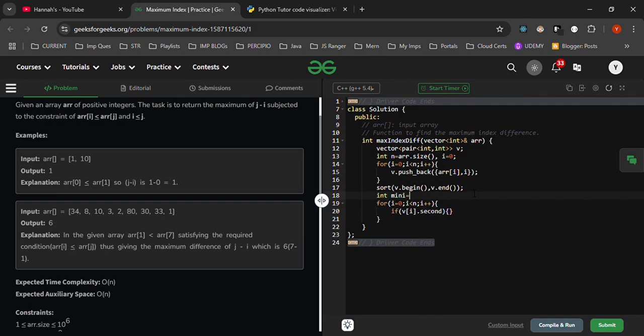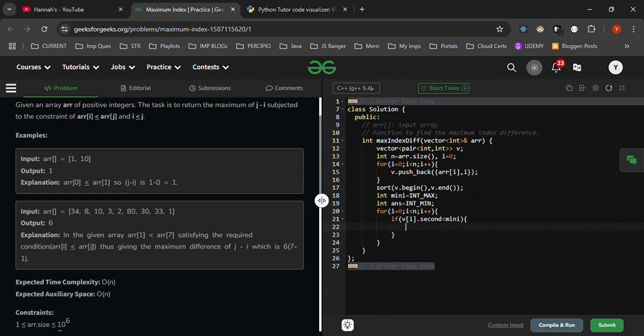Since it is storing the minimum index, we have to assign it as int max, right? And let's take an answer variable as well, as int minimum, because we want to maximize this answer, right? So i.second has to be lesser than minimum. Let's check if we get any value lesser than minimum.